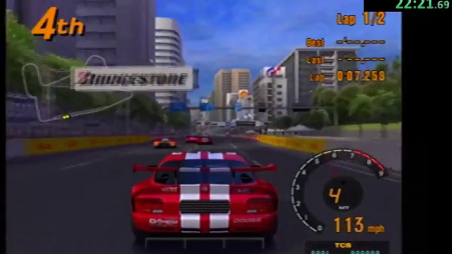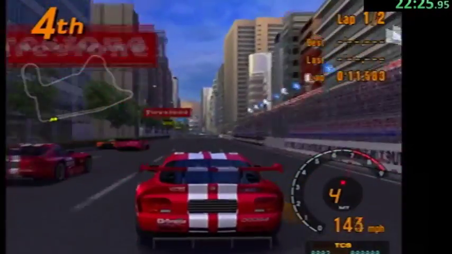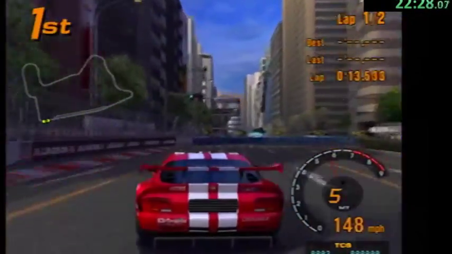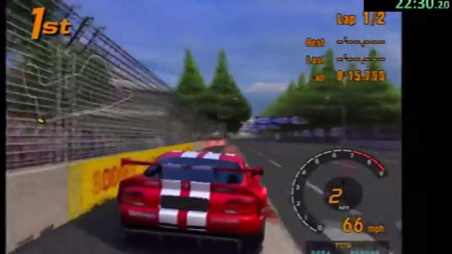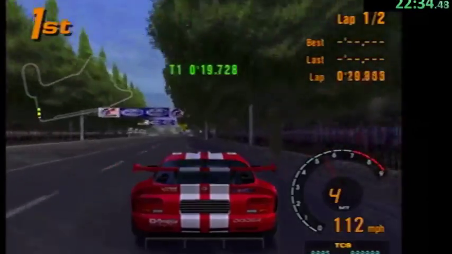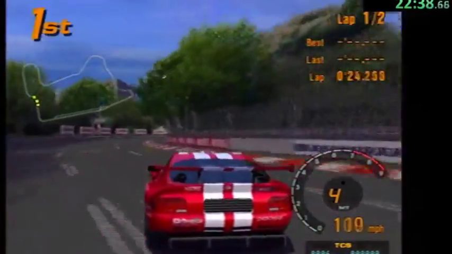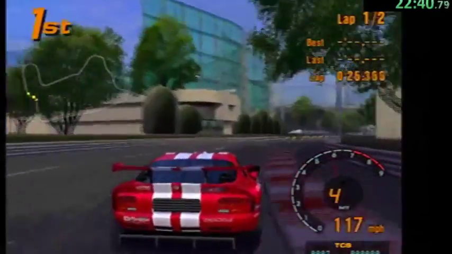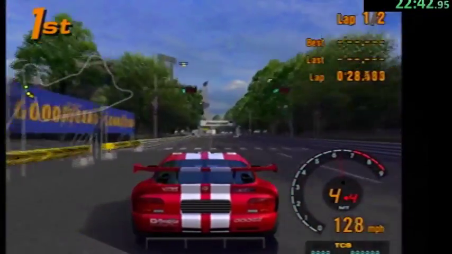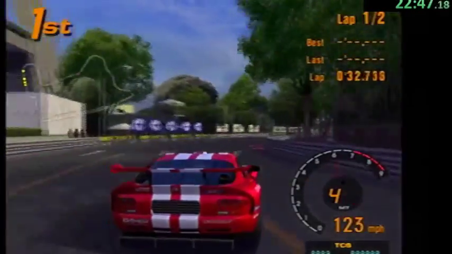I wasn't quite sure what to do on this first corner here. Looks pretty bad, but it's pretty much by design. Get a nice bounce there. That's pretty much the only wall ride on this track.